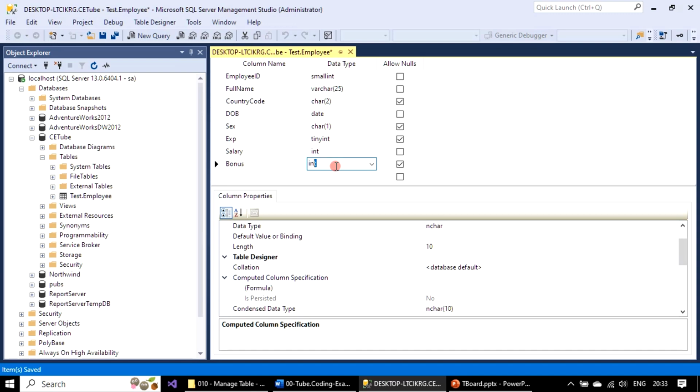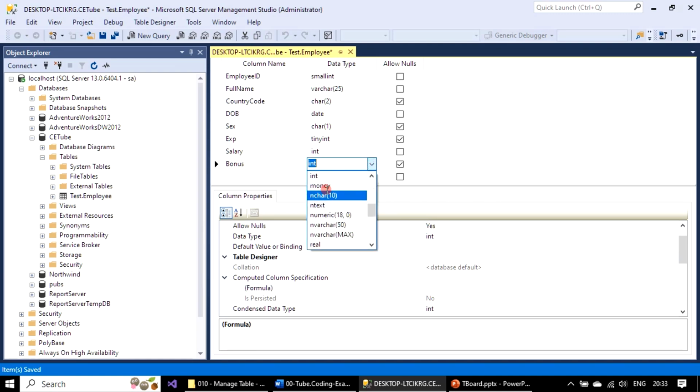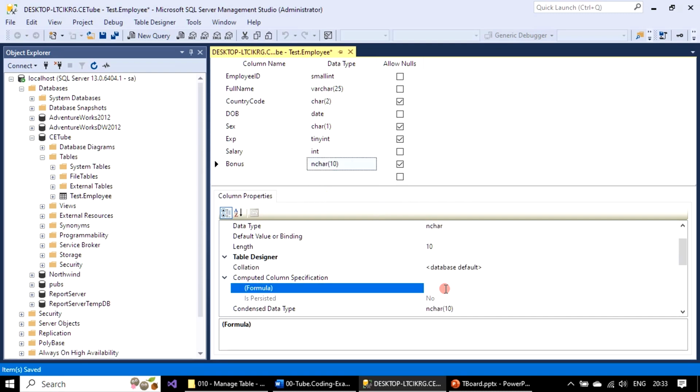Okay, let's keep it as int. So here if you see, experience into salary divided by 100 and hitting enter here.